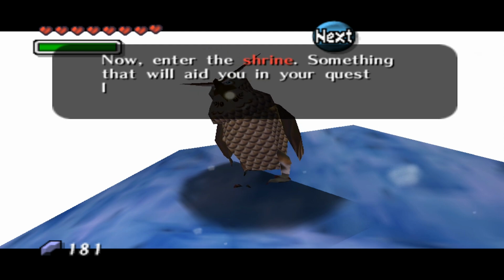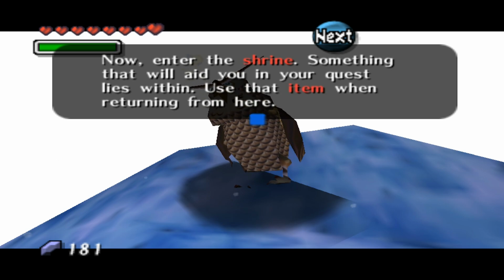Now enter the shrine. Something that will aid you in your quest lies within. Use that item when returning from here.